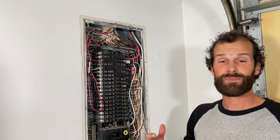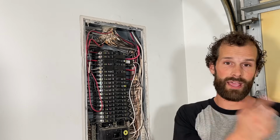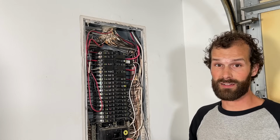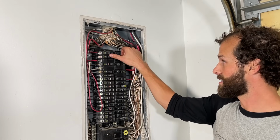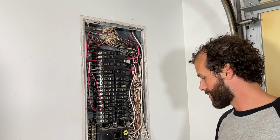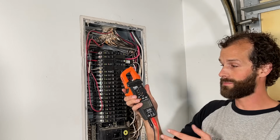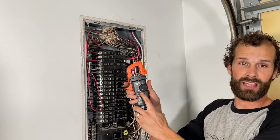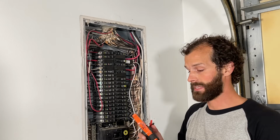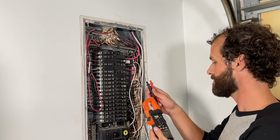At this point, the installation is complete. We're ready to rock. I always look away when I turn a breaker on, just in case there's a fault or a failure somewhere. Hand to breaker, face averted, we're live. I'm going to highly recommend that you use some kind of test equipment. In this case, we're using AC voltage to test our circuit, and you can pick up test tools for as little as 10, 12 bucks.